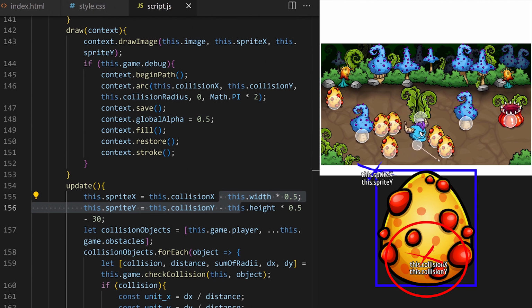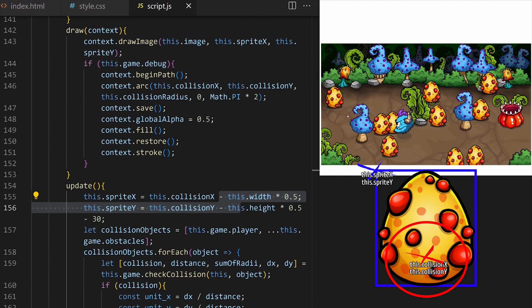The eggs don't interact with each other, this is just my choice. I want the eggs to overlap so that a skilled player can push multiple eggs, kind of herd them together and push all of them at the same time. This choice will also keep our code simpler because we are learning.